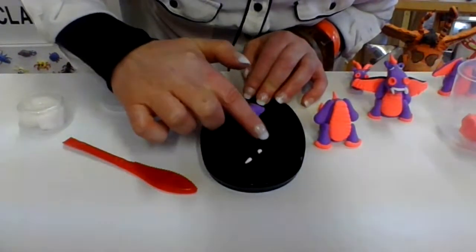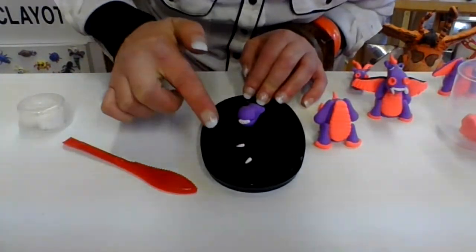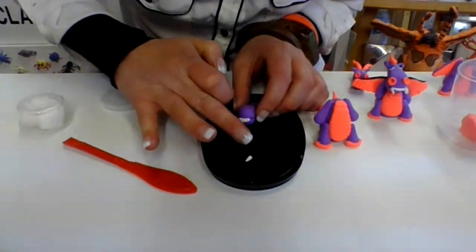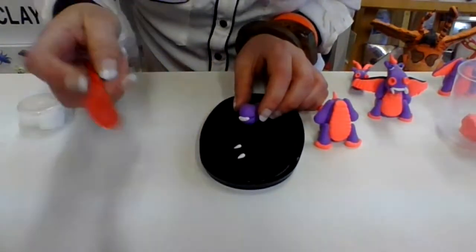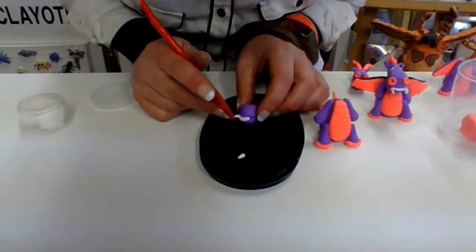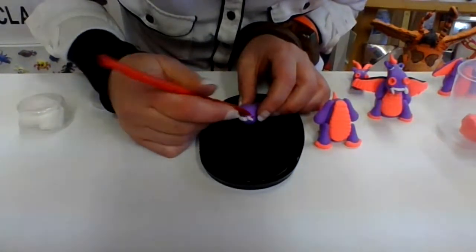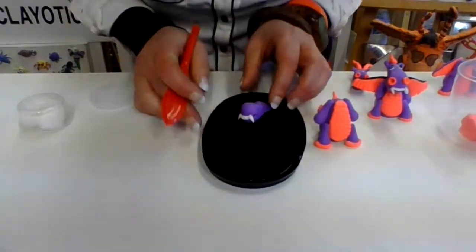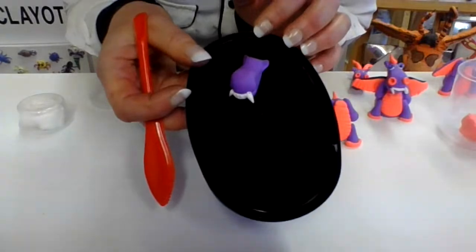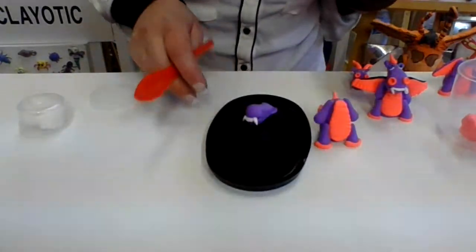Now, I'm going to go in like this. Sharpen droplet. Do the other one. Sharpened droplet. Okay. Now, I'm going to just use this tool and see if I can insert it up. So look, in, and then drag it down at the top, and then drag it down. So like that. So he's got two little sharpened ones to the front. Yeah? Great.